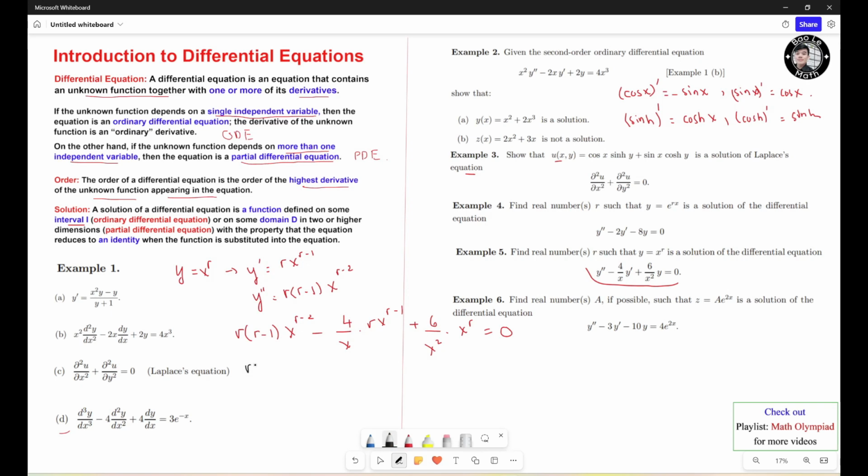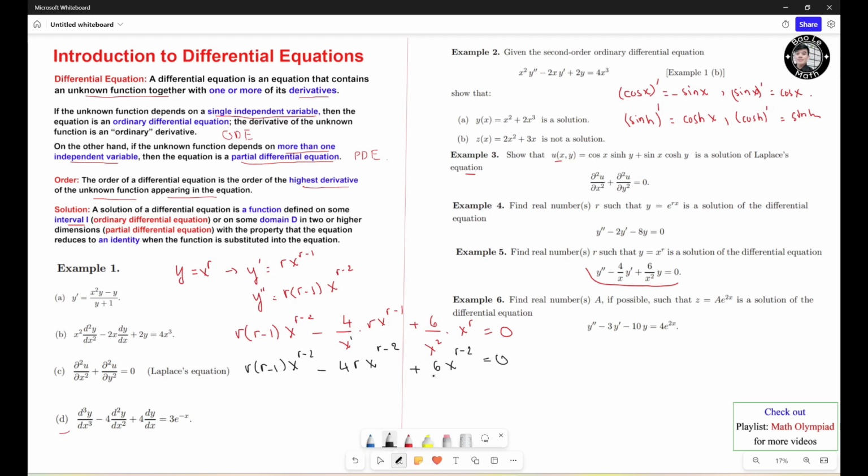Next one, we just rewrite this: r times r minus 1 s to the r minus 2 minus, now s right here is going to be s power 1. We bring it to the top, it turns out to be s power negative 1. So negative 1, and then you need to add this one, so it turns out to be negative 4r s to the r minus 2. Plus, this is the same thing, s to the power 2 right here, bring it to the top, it turns out to be s to the negative 2, and you combine this one, it turns out to be 6 s to the r minus 2 equal 0.